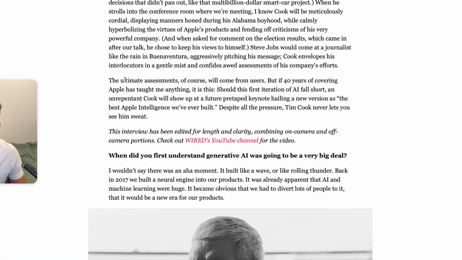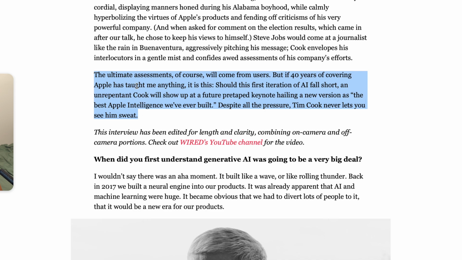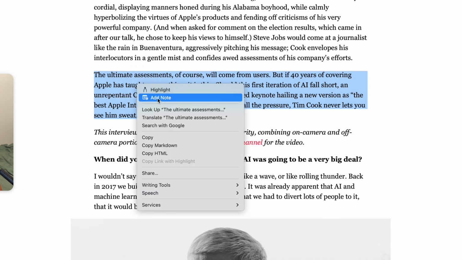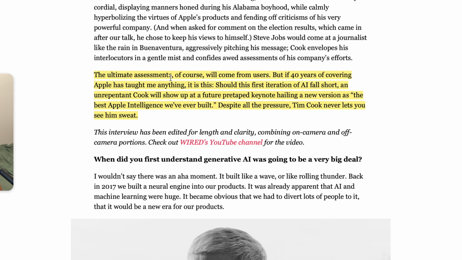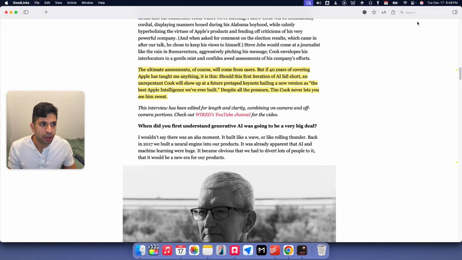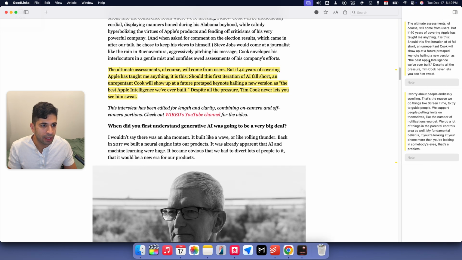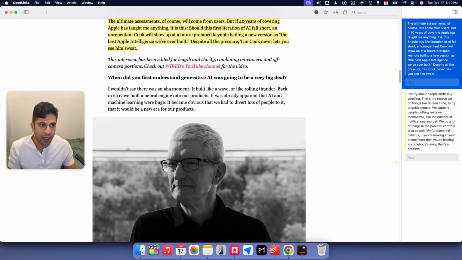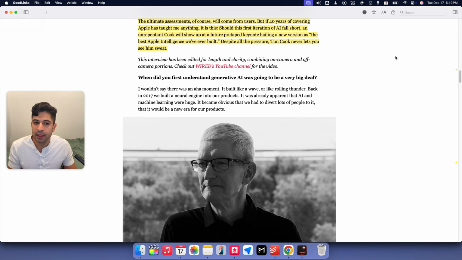And then what I can do is find maybe a paragraph here, and I can highlight it, or I can add a note, and I can do a yellow highlight. You can change the colors of the highlights as well, and have a system around that. You can also open up this note pane here, and you can see all your highlights. You can get right to them like that. So really nice, clean design here.